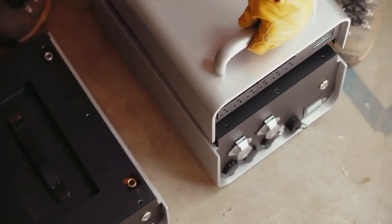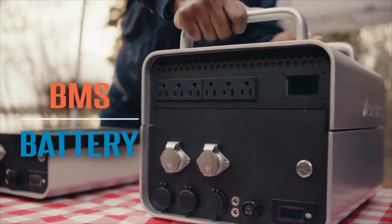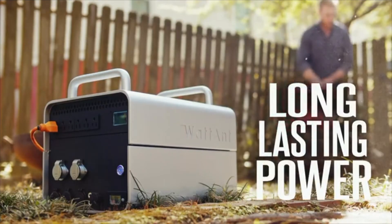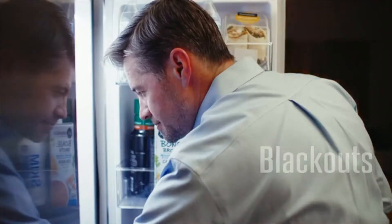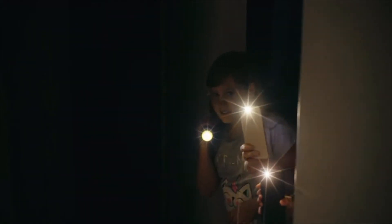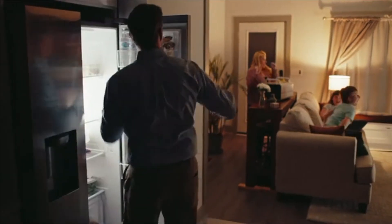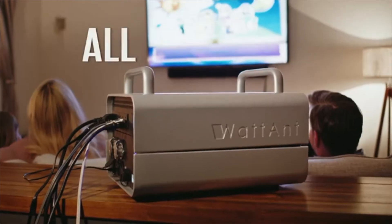We've separated the BMS and battery into two different parts. When the BMS heats up, the battery stays cool, which increases the lifespan, or what we like to call, long-lasting power. Your home is a place of safety, especially during blackouts. With an output of 3,000 watts, WADANT gives you back peace of mind, keeping your home warm and bright when you need it most. Never worry about a blackout again — WADANT will keep each of your devices powered all night long.